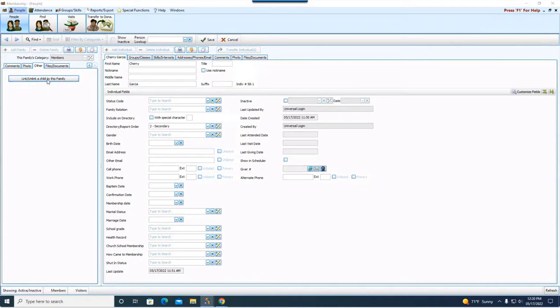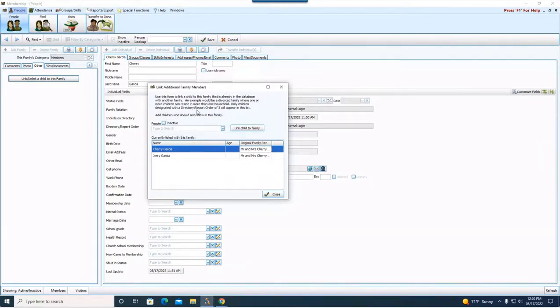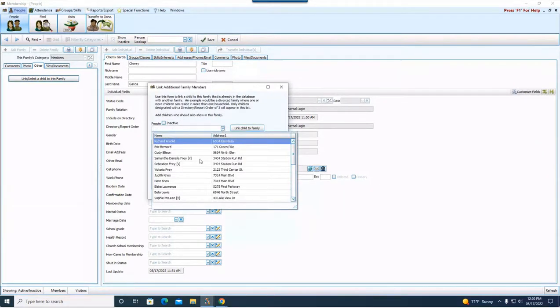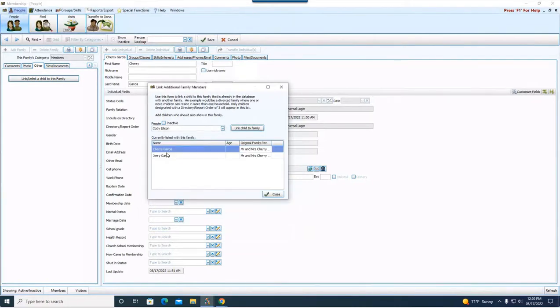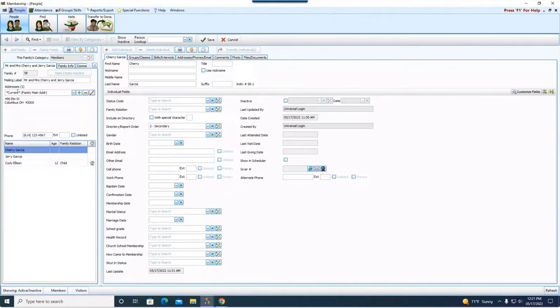So if we do child here, let me bring that over. It's on my other screen. There it is. So basically we want to do people, and then we're going to go down here and choose Cody Ellison. So right here we can do link child to family, and now Cody shows up here in the family, okay, with the Garcias, okay? So then now that child will appear here on the family tab down here, but notice with an A. This is their alternate family, not their primary, okay? So again, a really, really handy feature here when we can link multiple people in different families, particularly children from one family to another, okay?